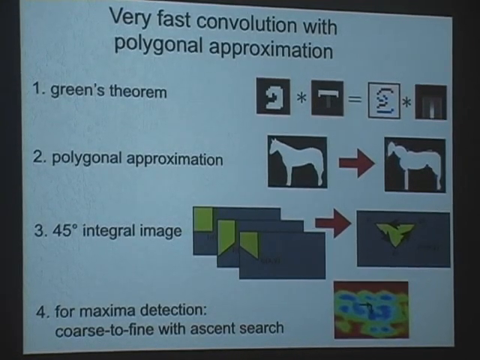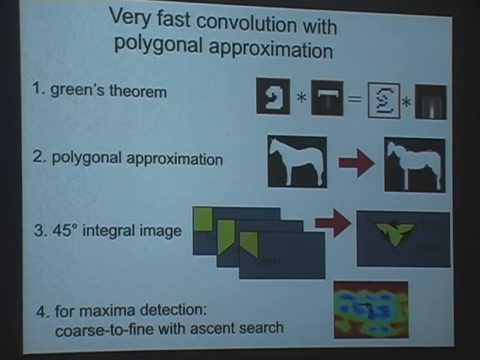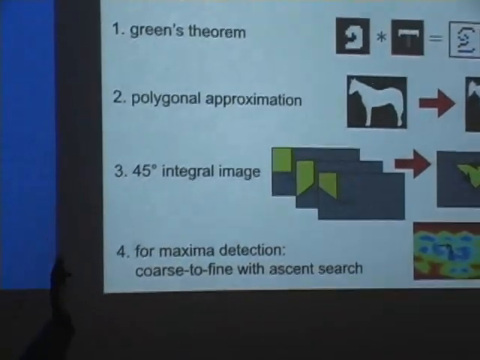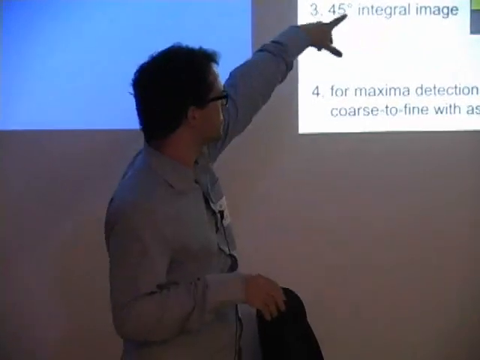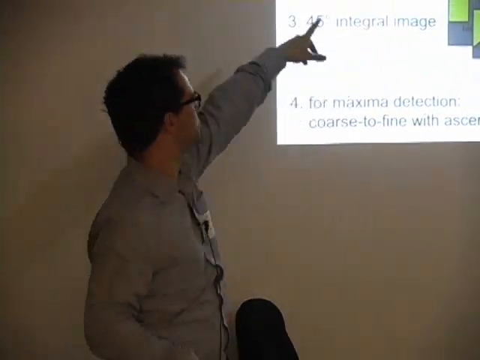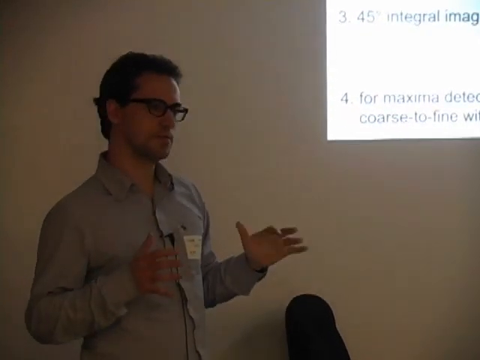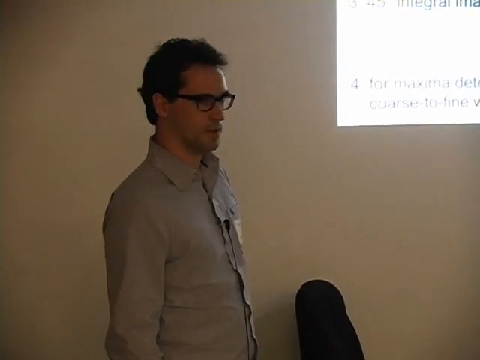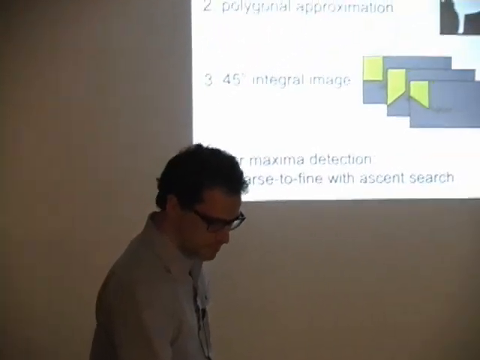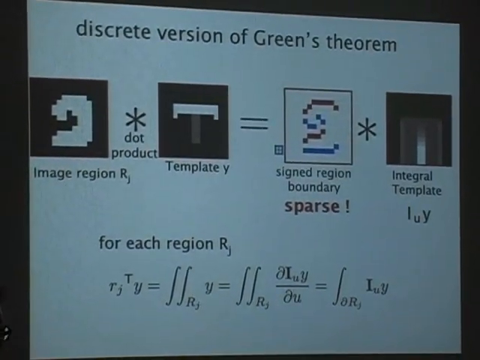You have to make some assumptions to make step number one work, right? Because you have to assume something about the smoothness of the function. Here we're using discretized pixels, so there's no such smoothness, but however, you could consider other types. So this works completely with arbitrary topologies of the mask. It could work with holes, multiple components. However, if it has multiple colors, then you need to encode each color separately. Okay. So the first part is Green's theorem again. You all know this. I'm going to skip it.